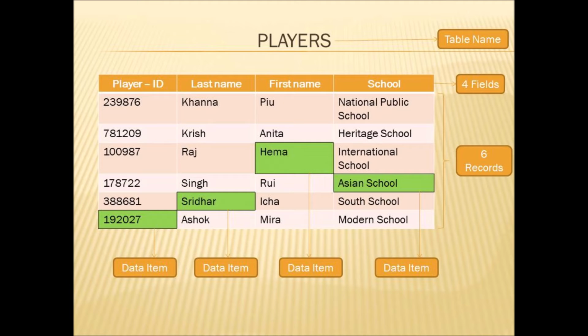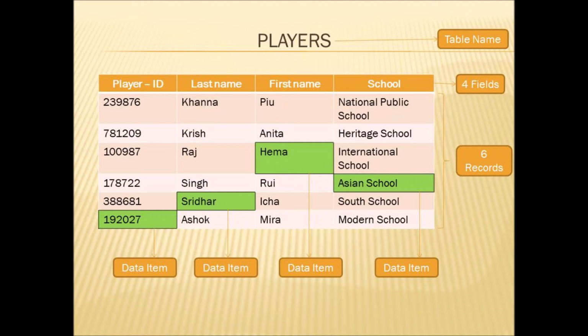Players is the name of the table. Next, column names are called fields. Here, the players table has 4 fields, namely player ID, last name, first name and school.